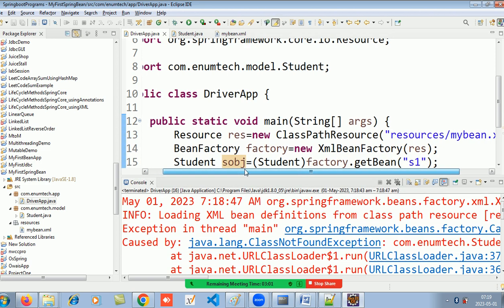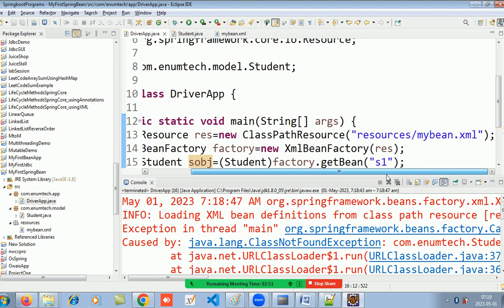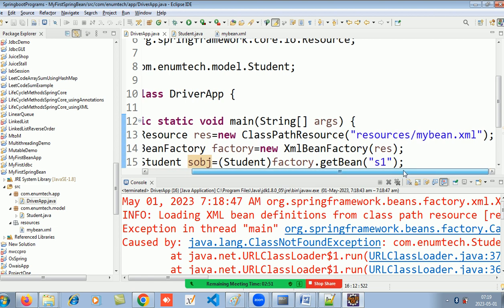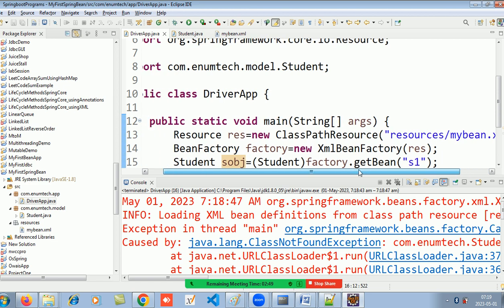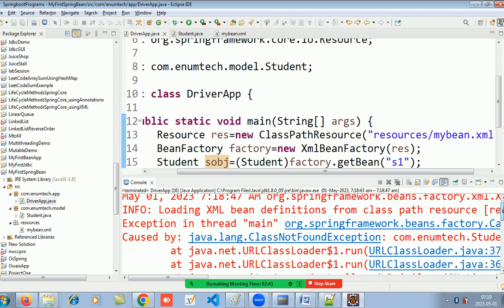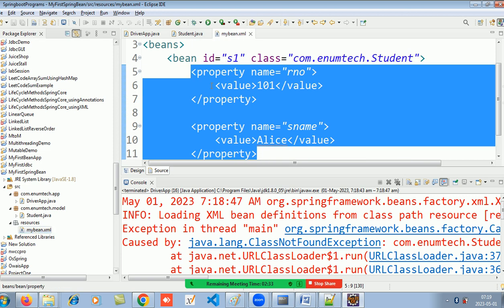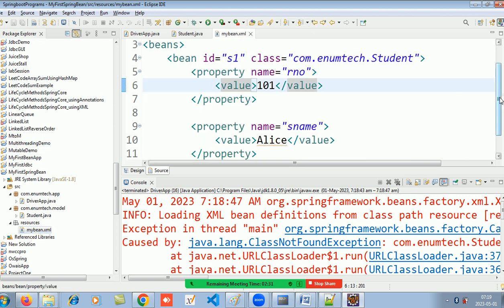How have we spelled resources? Resources. And what is the name of the file over there? mybean.xml. Yes, mybean.xml, and this is what we have given, res. In loading, it is not able to load the XML file. That is where it is causing a problem. Resources has been, and the property tag is closed.